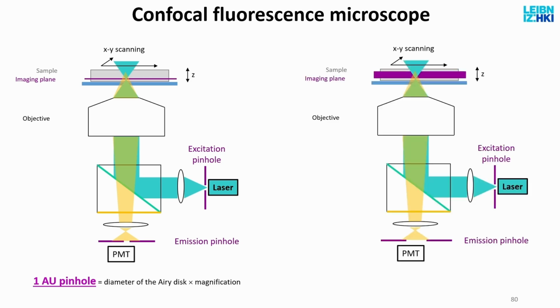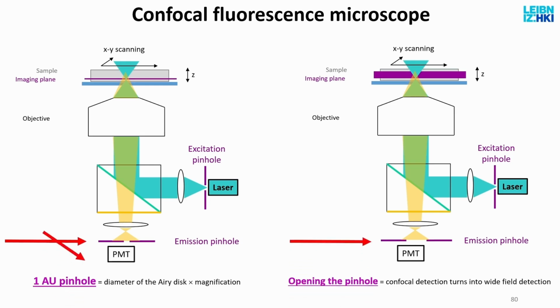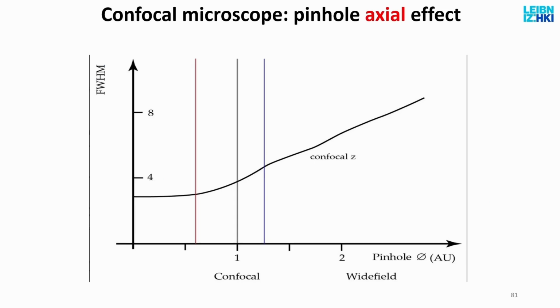If I open the pinhole, what happens? Well, I get a much thicker layer, and it ceases to be a confocal microscope. It turns into a wide field fluorescence microscope. This has the advantage, of course, that you don't need two microscopes. If you have a confocal and you don't want to buy another fluorescence microscope, let's open your pinhole. Of course, that's a very expensive way to have a fluorescence microscope. You can have one for 15,000 euros.